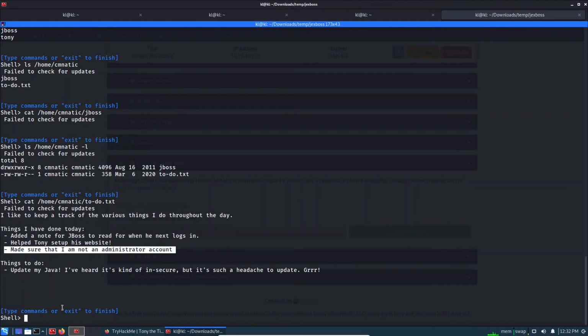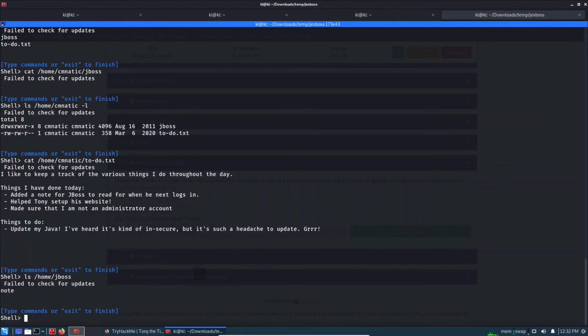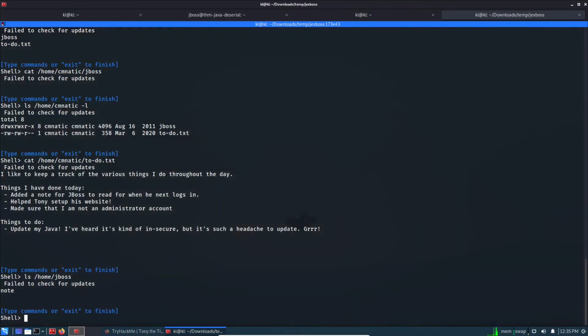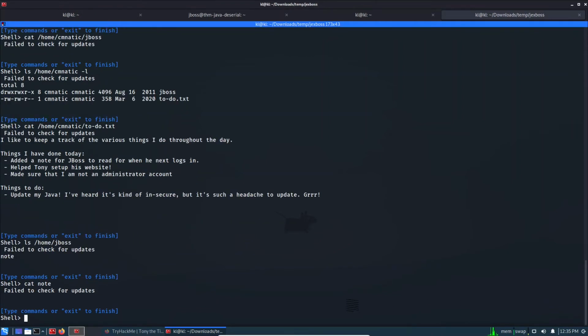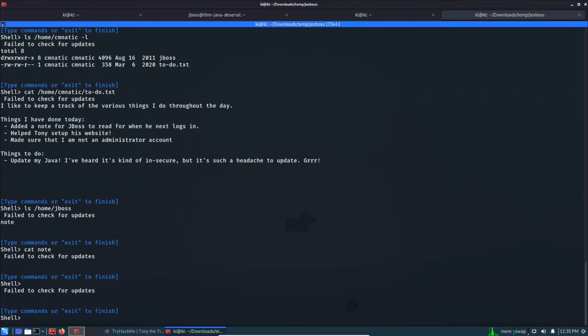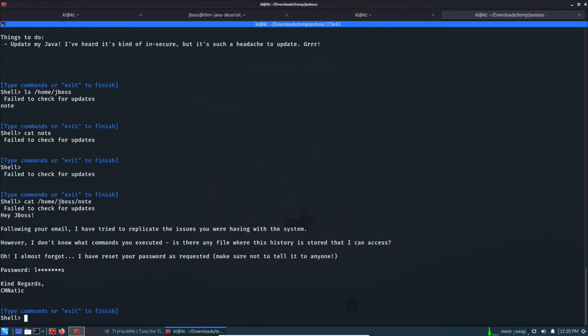So let's check the JBoss user now, /home/JBoss, and it gives us a note here. So if we go ahead and check the output of the note, cat /home/JBoss/note.